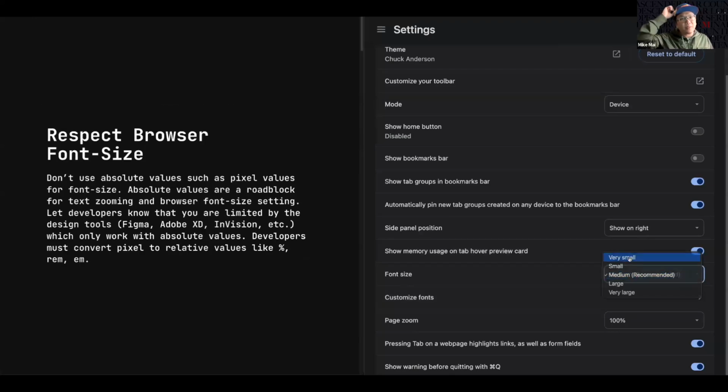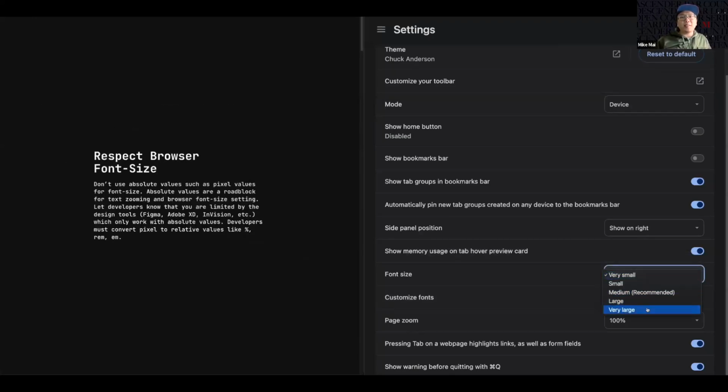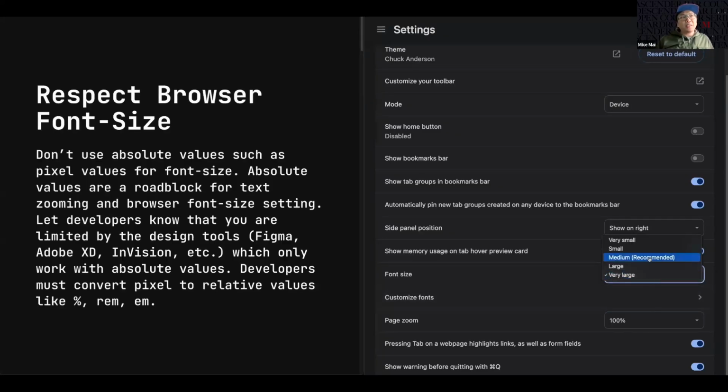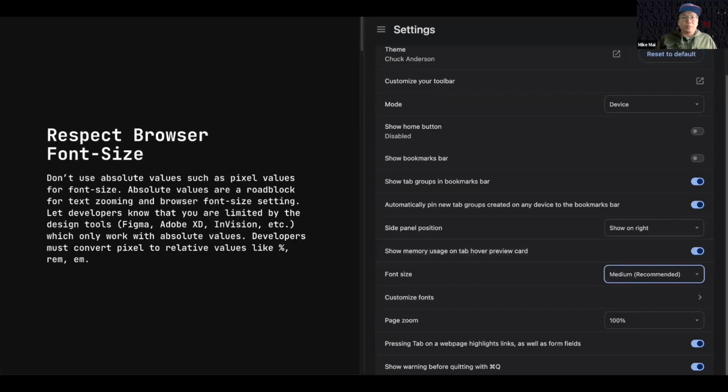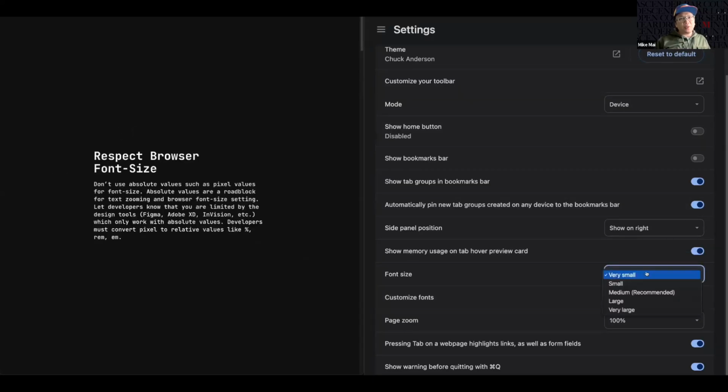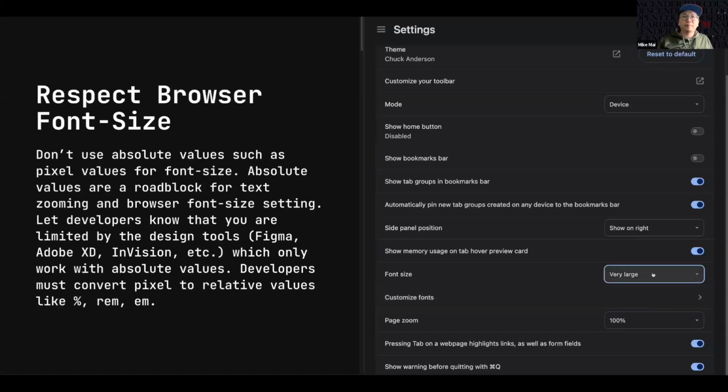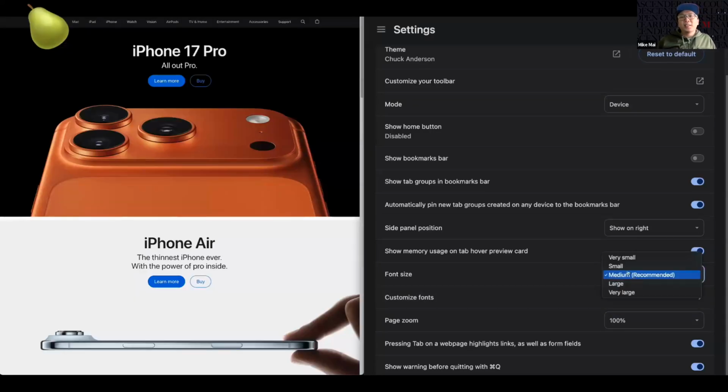Here is a demonstration of changing Chrome's font size setting. Without writing a line of CSS for the page, it just works. The text can get very small or very large at the user's demand. Here is a fruity website which shall not be named. It does not work at all with this Chrome setting. And guess what? They hard-coded the base font size to an absolute pixel value rather than keeping it relative and letting the browser do the work.